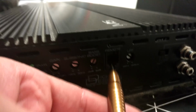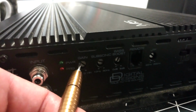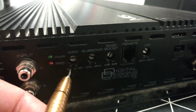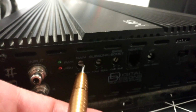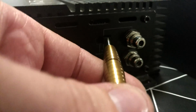Also we can see remote here, which is very commonly used in many amplifiers. A remote control usually only changes the gain settings from minimum to the setting you have here. So with the remote controller you cannot boost it. You can only use it from here to here. If you set your gains like half or 3/4 or 75%, the remote controller will control from its 0 position, which is here, and its maximum position is 75%. With this you can set your gains from the bass knob, but I usually don't use the remote controller and want to use only the gain knob to set my gains right, so it is on 2 or 4 volts. Actually, I would like to see an amplifier which has a slide button like this, which has 2 volts, 4 volts, and maybe 8 volts or something like that, to set up your gains easily with just a button here.